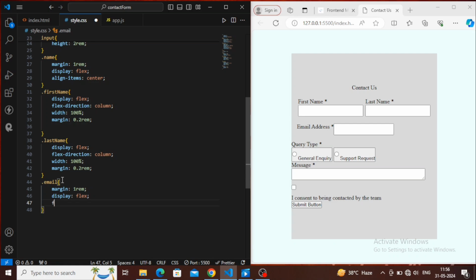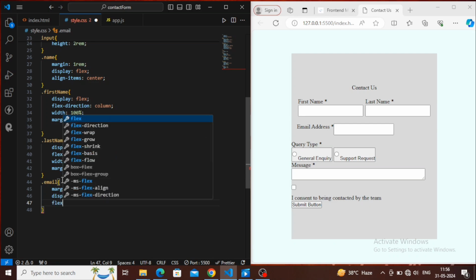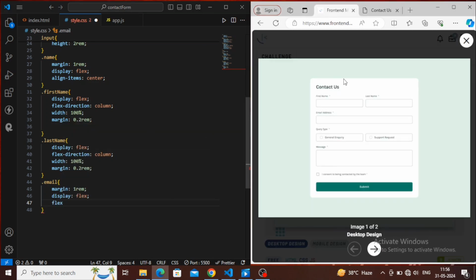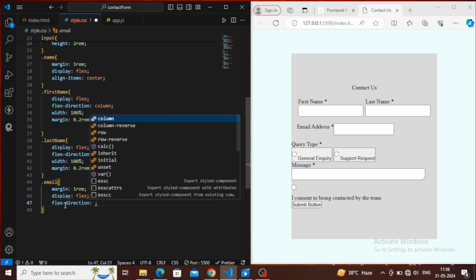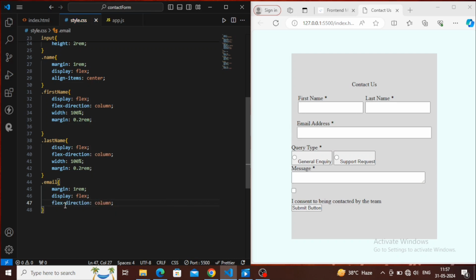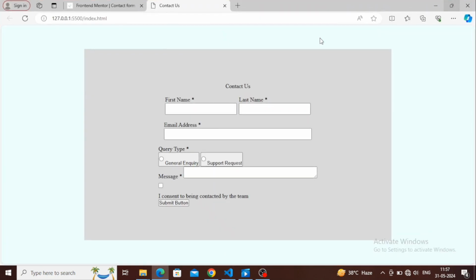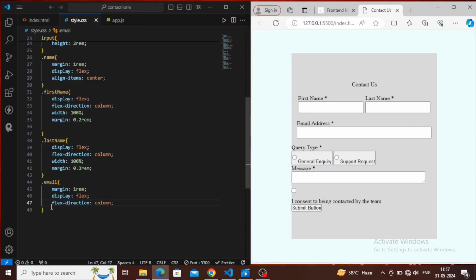And after that the flex direction should be column, because in this whole form we are saying that the label is above, and after that the input fields are. So flex direction should be column. Now you can see we do not need to do anything else with this. It is also already looking pretty good.